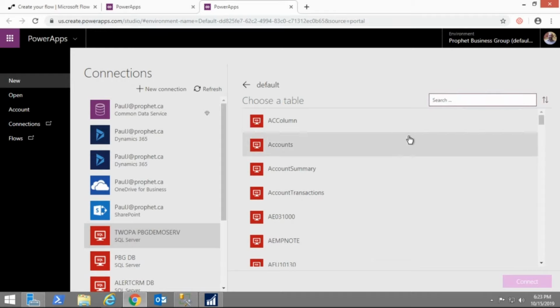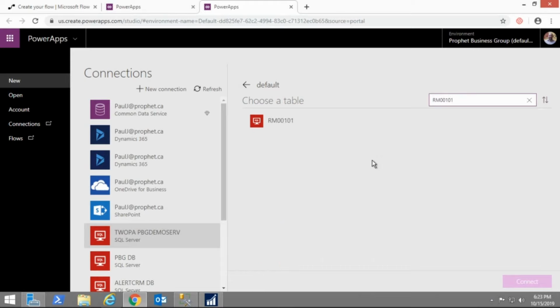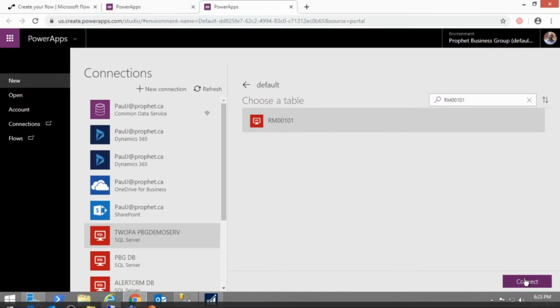In this case, the app we're going to be building is going to be updating credit amounts inside of the customer maintenance window, or the RM00101 table in Dynamics GP. So we're going to select RM00101 table. That's the field that has our credit amount. We're going to hit connect.